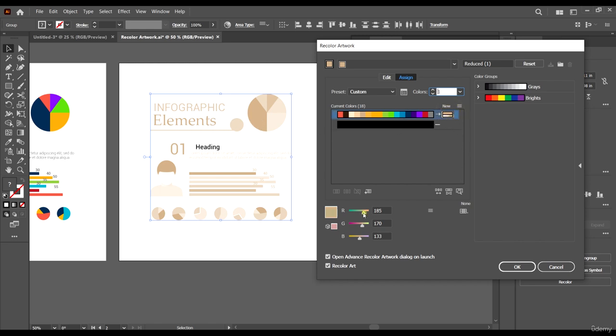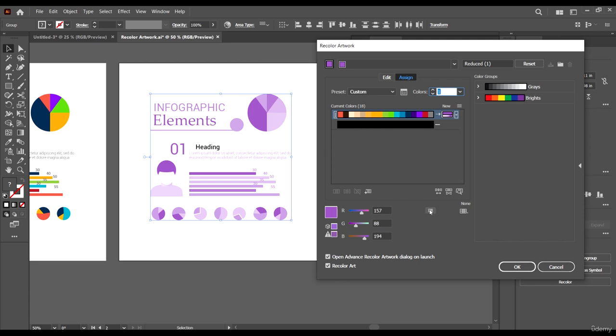Now we can of course keep editing our color using these tools here, these sliders here. You can keep editing them, and we will then have different shades of this color. And of course we can see that the initial differentiation still remains intact. We know that this is a different shade, this is a different shade, this is a different shade, but we can all see that this is a purple color, right? So that's one good way we can change the number of colors in our artwork.